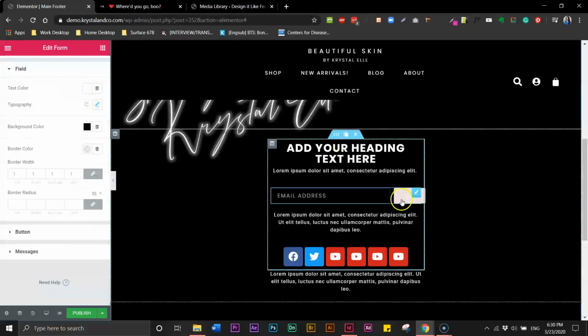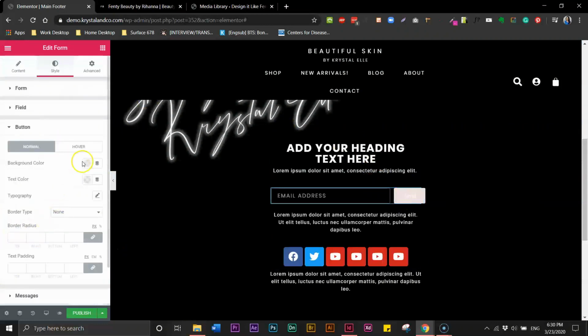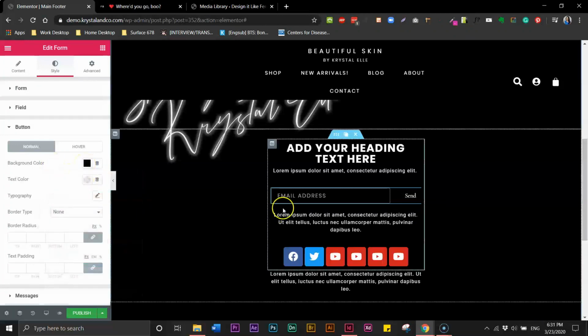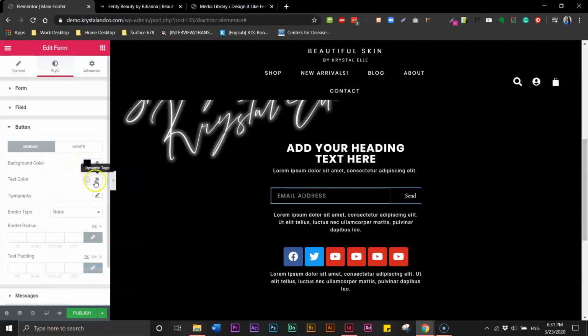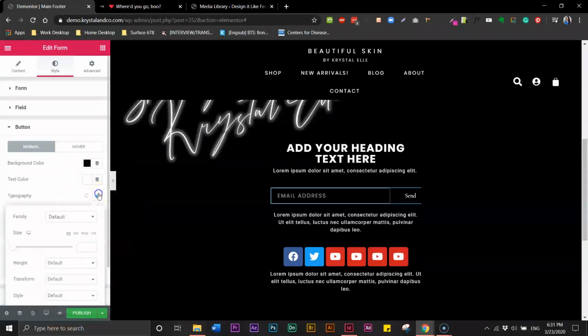All right, so now let's go ahead and style this button. We're going to set the background color to black. We want the same text style, so I'm going to go to Poppins.